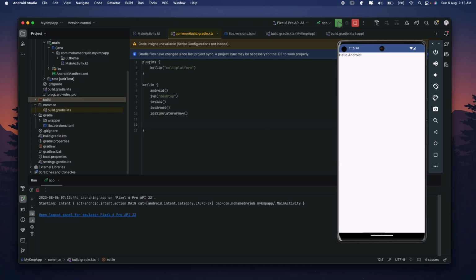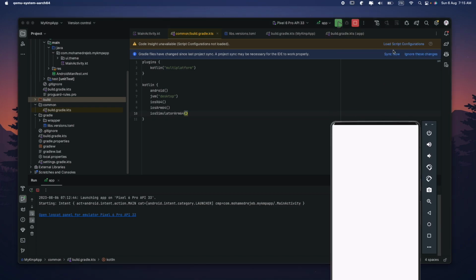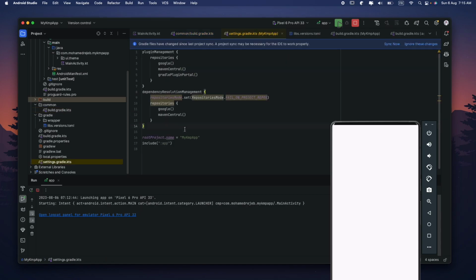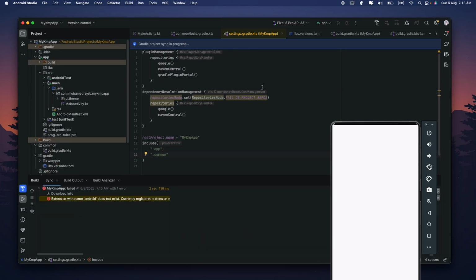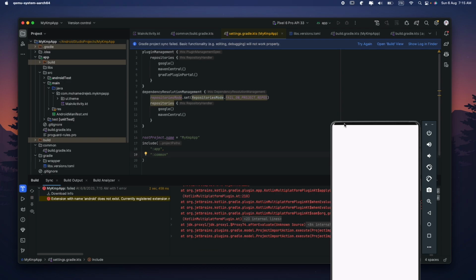So after adding these targets, let's try to sync the project, because we need some hints to keep going. Let's first add this common module in the settings.gradle, so we can read this common as a module of the project. So I'm adding the common to the settings, and let's try to sync the project. Okay, we have some errors now.